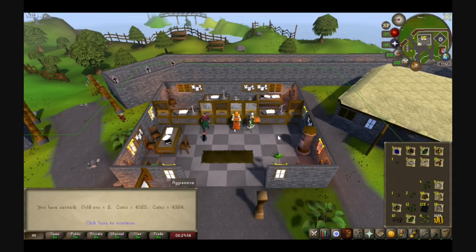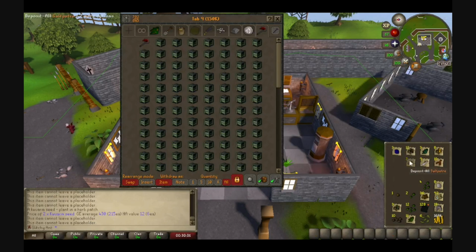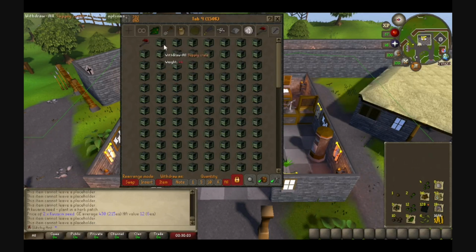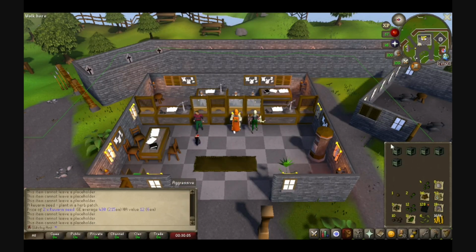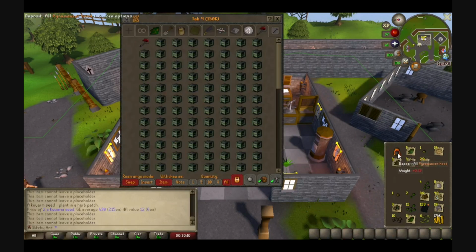I saw that guy drop his pet. I actually got excited a little bit. That's a little sad now. I want to say I'm going to get the pet. I would love the pet. I got another hood. That's awful.